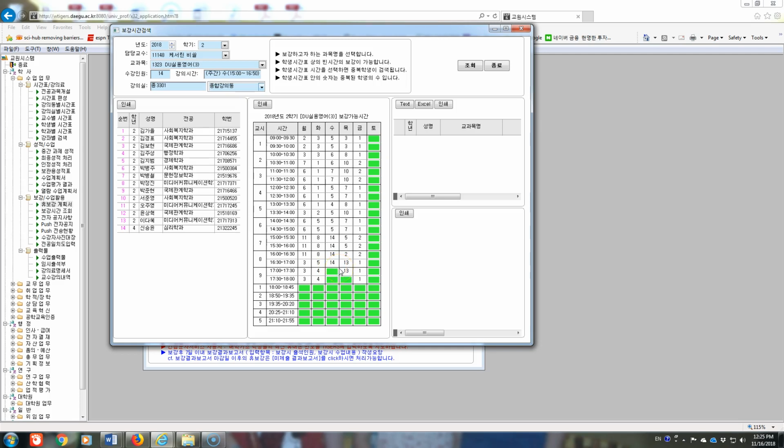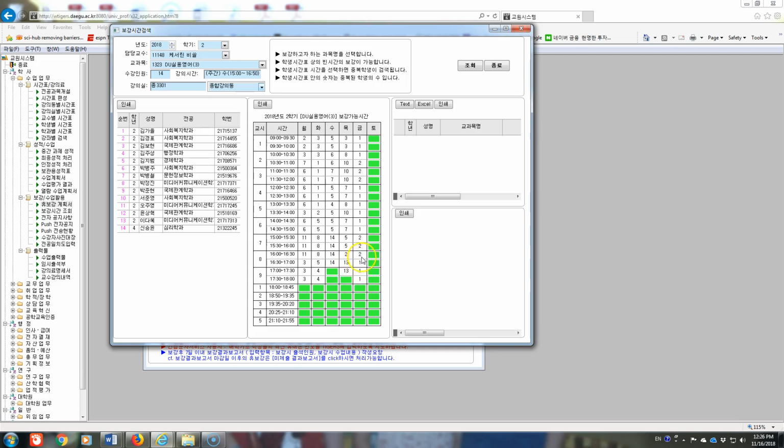Now this is a PE2 class, I'm sorry, PE3 class, so it's a 2-hour class. The way the system is set up, we need to make up a 2-hour class in a 2-hour block. It's not designed to let us do 1 hour at a time. So we've spoken to the students, and they want to do the makeup from 5 o'clock to 6 o'clock on Wednesday. Okay, so this is when we're really going to do the makeup, but we're going to put a different time in on the system. So on the system, we're going to choose 4 o'clock to 5 o'clock on Friday.